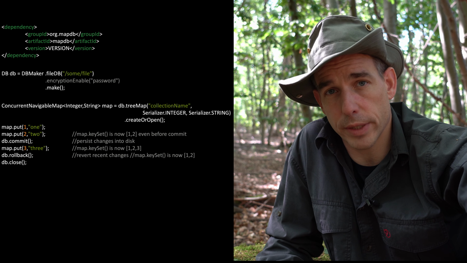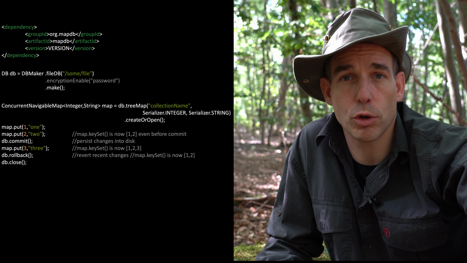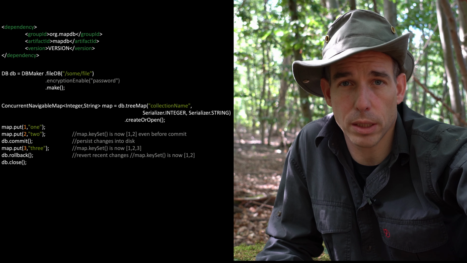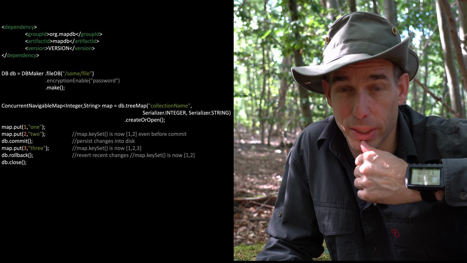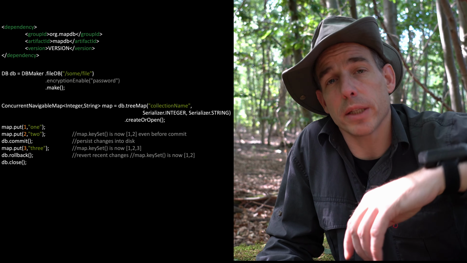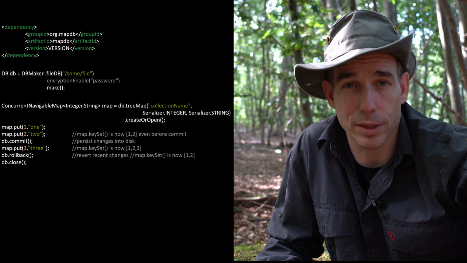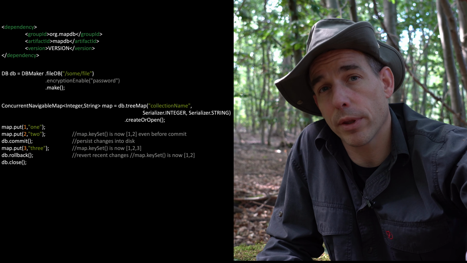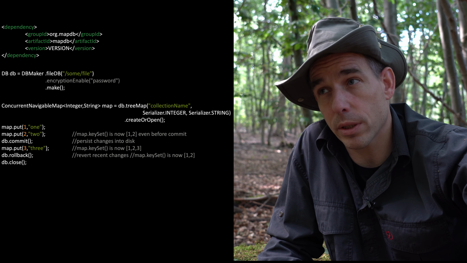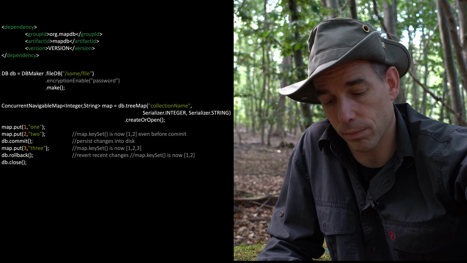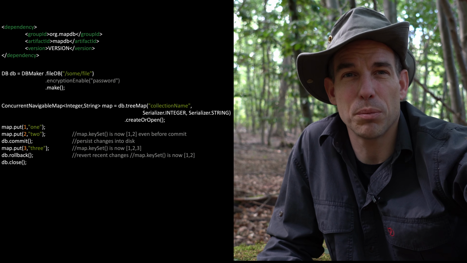So if you're just saying put A, put B, and then commit, it's exactly what it looks like. It's a commit. If you are adding a value and saying rollback, then it's doing exactly what you're expecting. It makes a rollback. So you have on the core data structures commit and rollback. That's really cool.